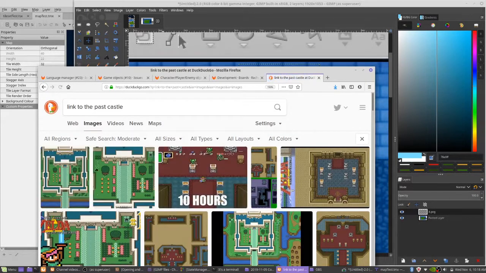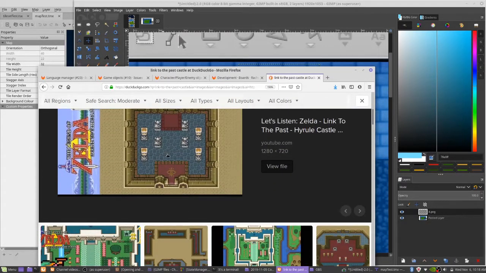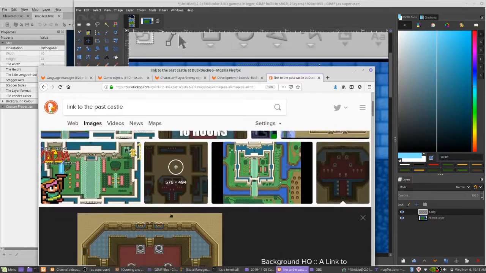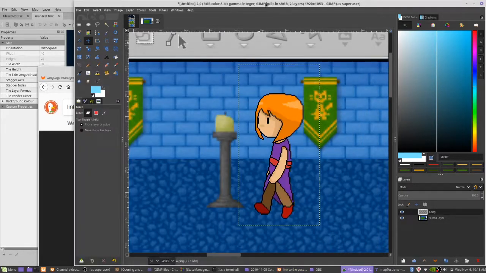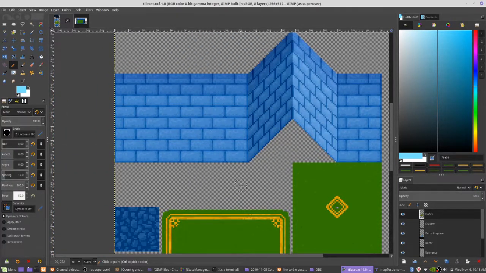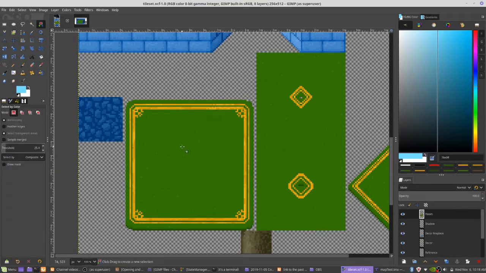And the castle floors are simpler. This one's just straight blue. This one's cobblestone, but it looks like 1, 2, 3, 4 things, and it still looks good. And this is just a geometric diamond-y shape with simple carpet. So, you know what? I'm gonna do that. Let's be lazy and make the game art more simple.